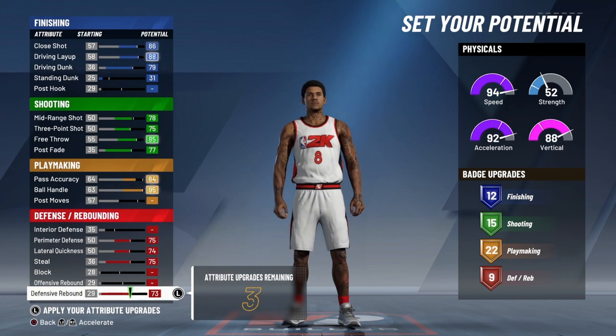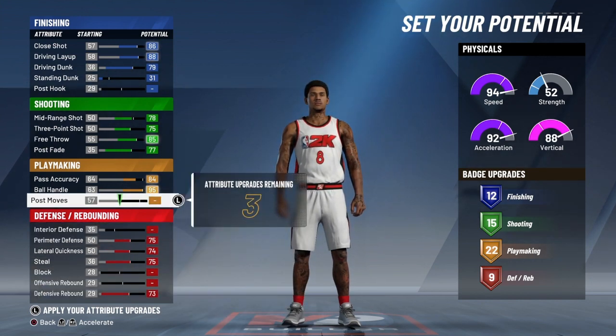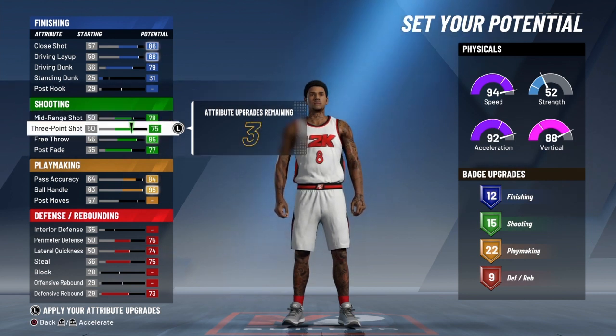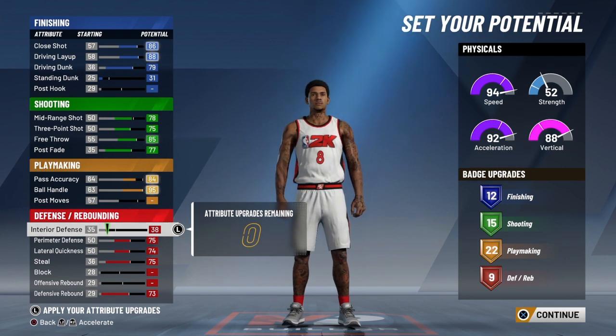And this will leave you with 3 attribute upgrades remaining. Now it doesn't really matter where you put it. I mean, you could put it on standing dunk, it won't really change anything. But for the way I did my build, I decided to just dump the rest on interior defense. Doesn't really matter. So once you're done with all the attributes, you can pause the video and take a screenshot right here.